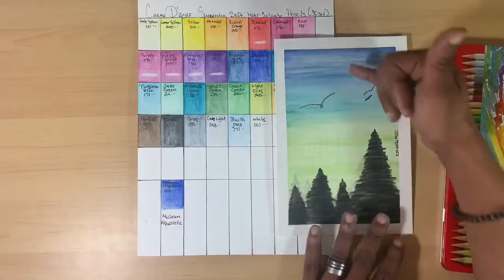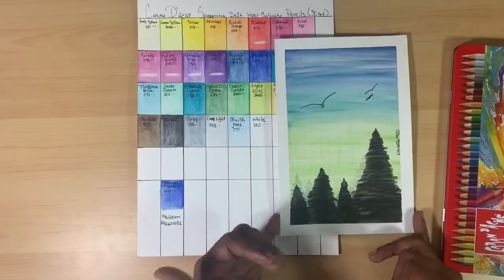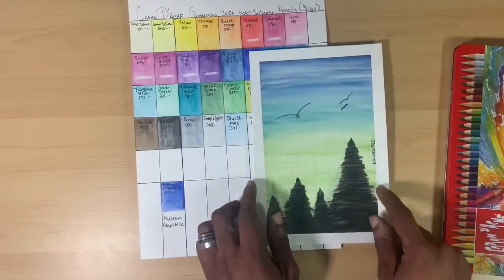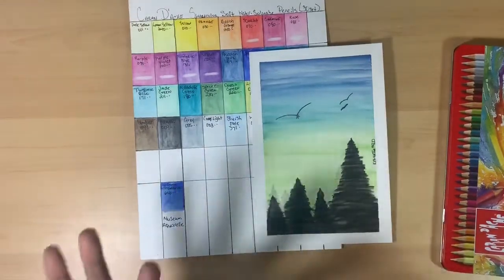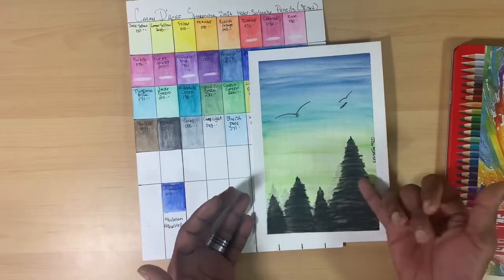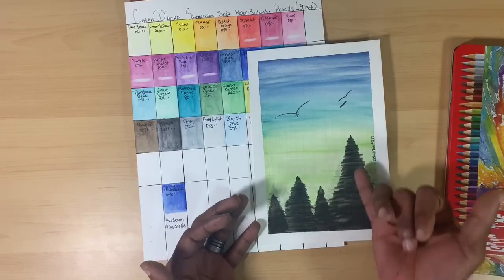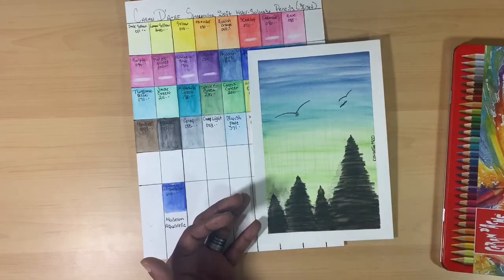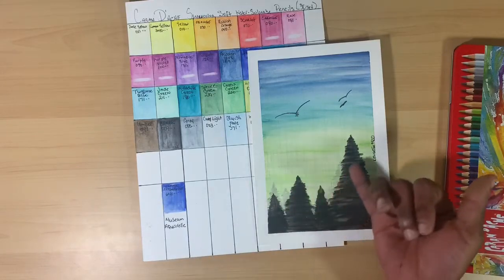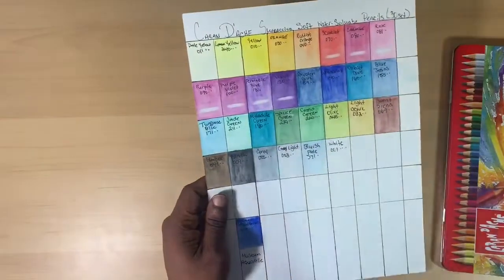The drying texture is actually really velvety, and that's even on Artist's Loft 90-pound paper, if I'm not mistaken, and they performed really well on that paper. The black pencil was pretty opaque. Even once dispersed with water, it still maintained its opaqueness, and watered down it made a really nice gray — although there is a gray already included in the set.